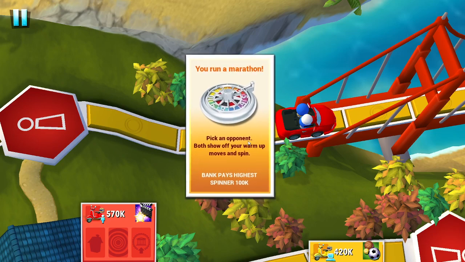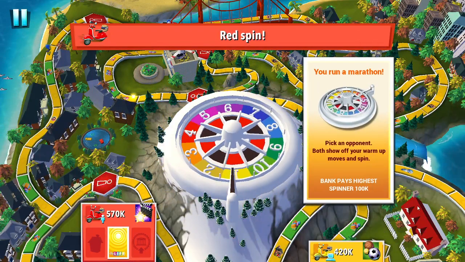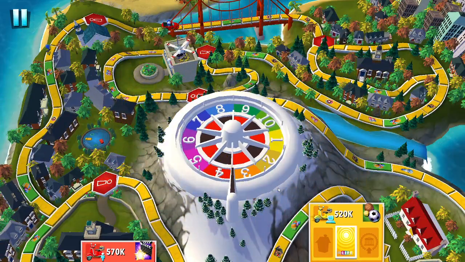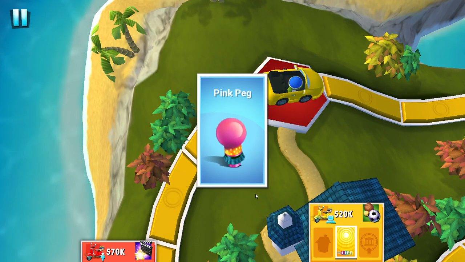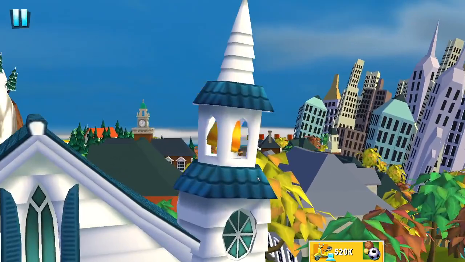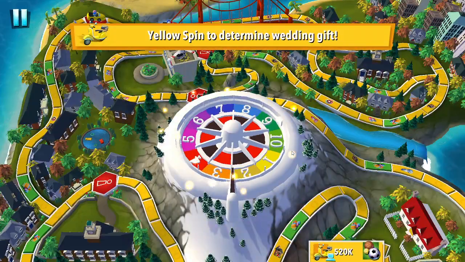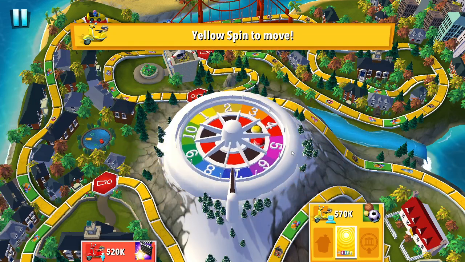You run a marathon. Both spin to see who does best. Ah, one only. I definitely didn't win that. Yellow's going with the pink peg. Seven.